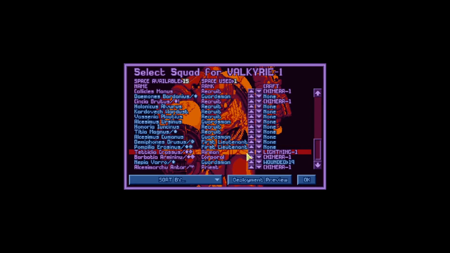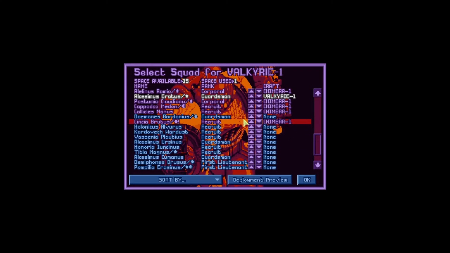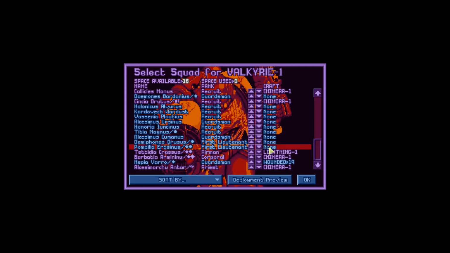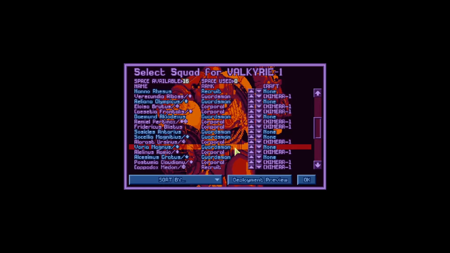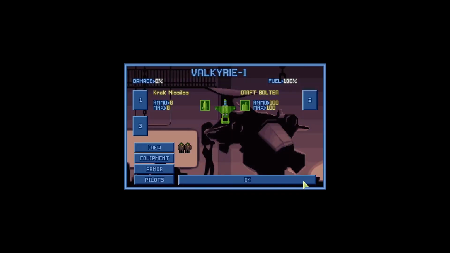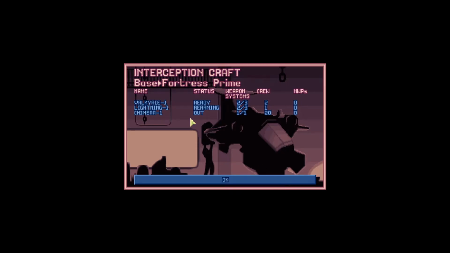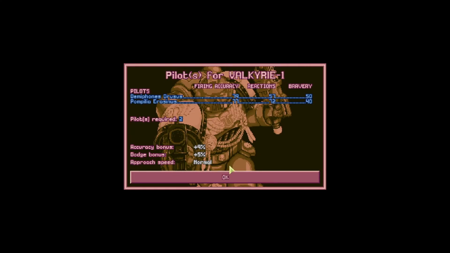We do have 2 crew here, right? Yeah, shouldn't these guys be piloting it? I just don't know how this works, if they actually are piloting properly. Is there a way I could check, like, the game modifiers? Okay, there we go. So 9% accuracy bonus, dodge chance, and approach speed normal.